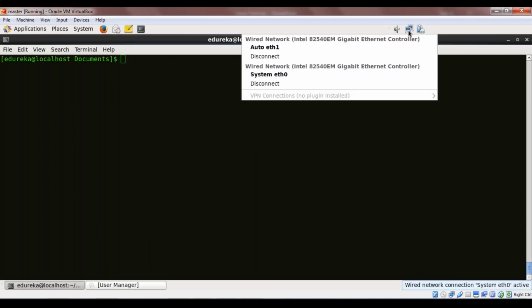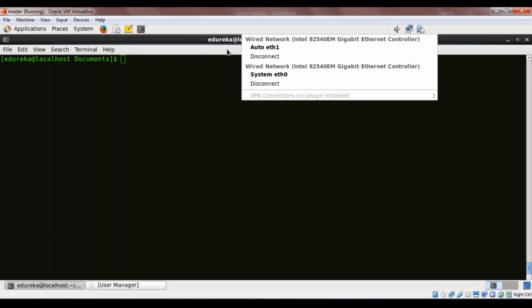The thing is that guys, you got to make sure that both your network ports are working. In my case, I have ETH1 and ETH0, but this is because I'm using a VM and I'm connecting to another virtual machine from my VirtualBox. So that's the reason I have two of these. But in your case, you would have only ETH0, correct? Because you'll be just connected to the network and you'll be accessing a remote machine. But even if you're using a VM, then you will have two of these connections.